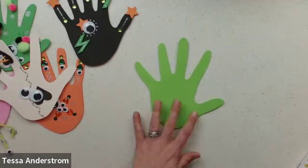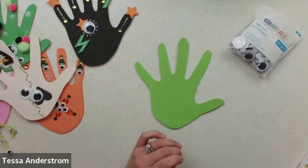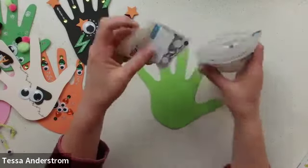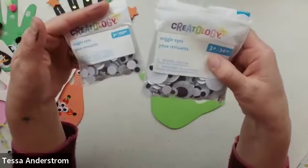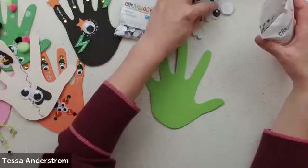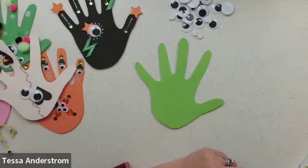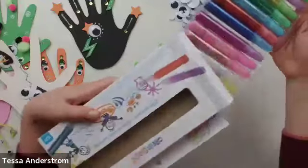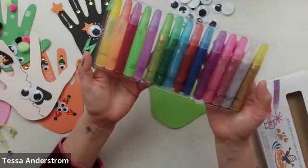Okay, so to decorate our little handprints and turn them into a monster, I think the main thing that helps create the monster is our wiggly eyes. And I've got a couple different sizes here. So depending on what you have at home, you might have different sizes than I do. For a few out here, we've got some big eyes, some little eyes. You can mix and match as much as you want. And then the glitter pens go a long way. So I've got my whole stack of glitter markers here, glitter glue pens.